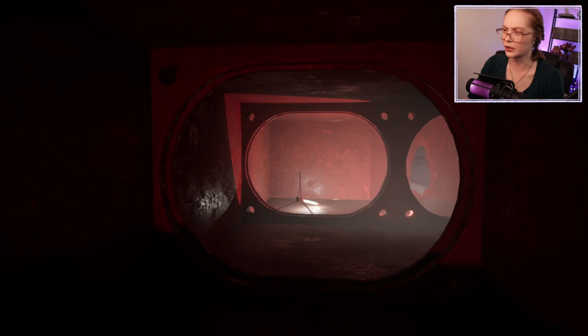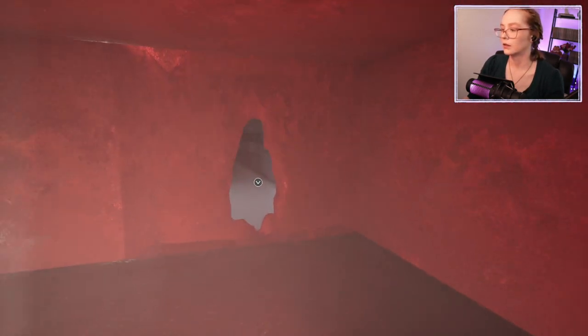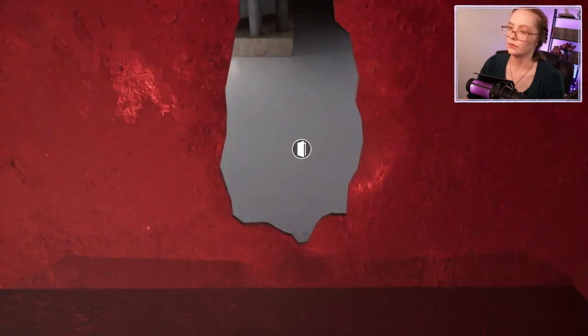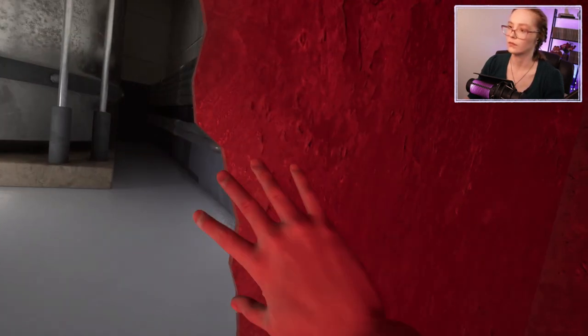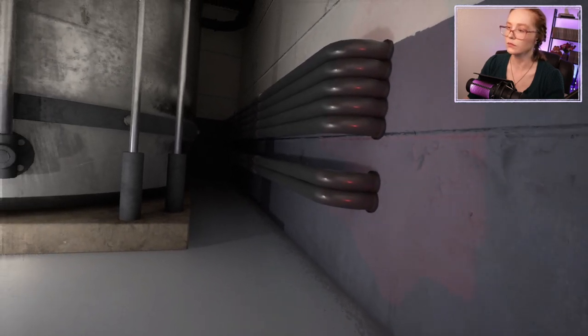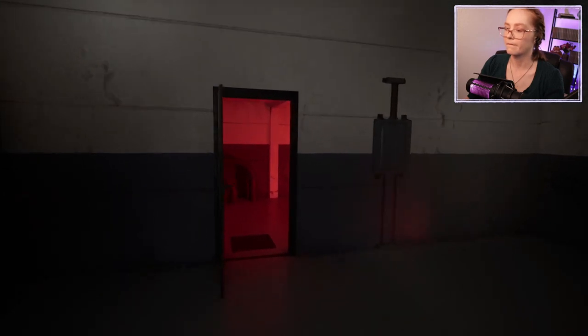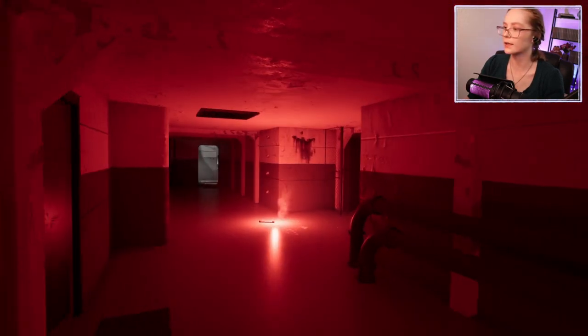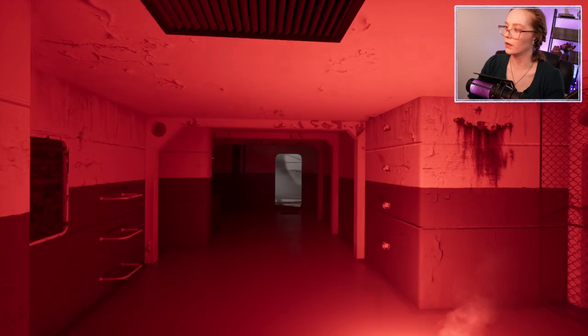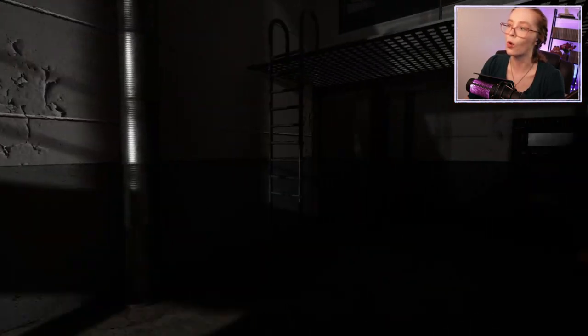Okay, was that the ventilation room key? Yeah, it was. So we can go back to the ventilation room. All right. So that was this way? Just follow the sound of the womp womp womp.